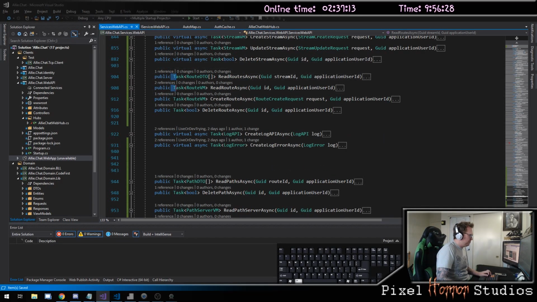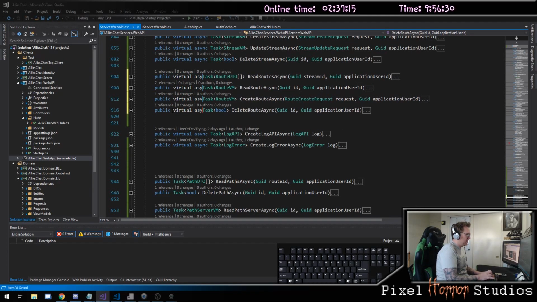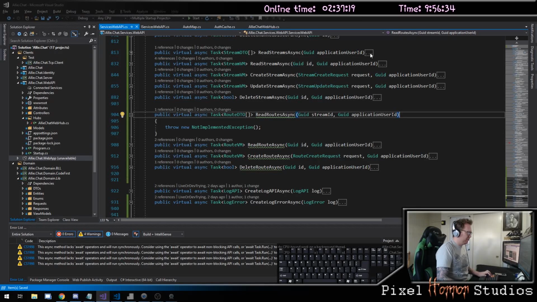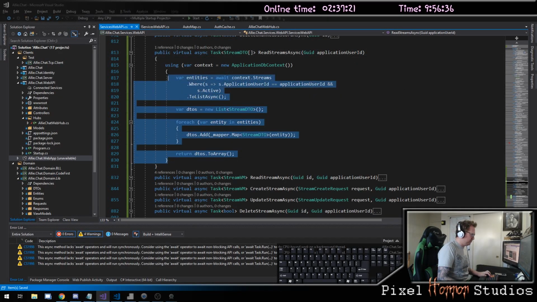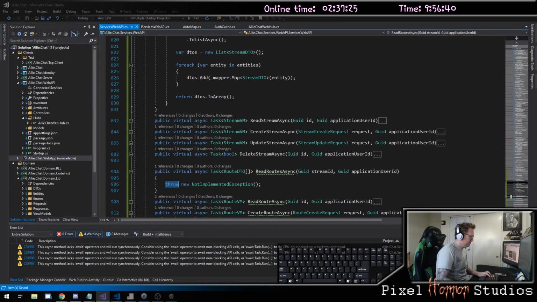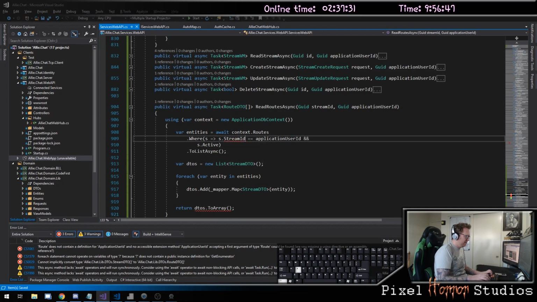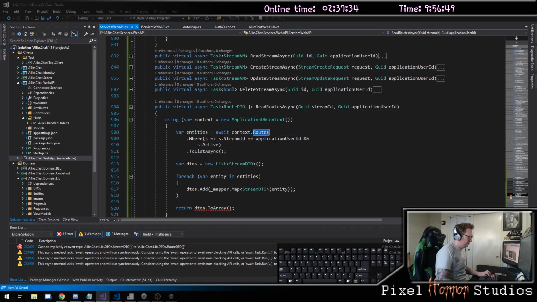So when I look at this, we'll do this as a virtual asynchronous task. So for this first one, we'll get all of my routes here where my stream ID is equal to stream ID.